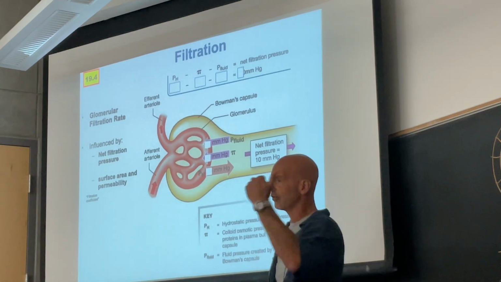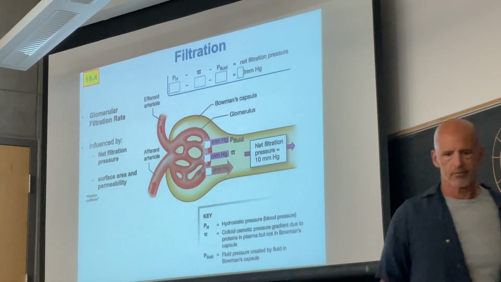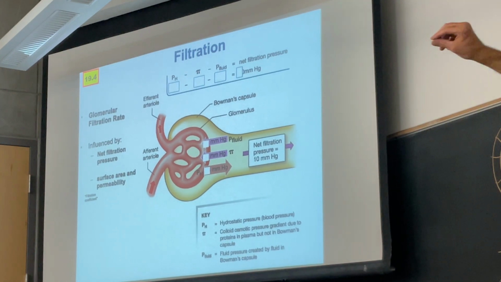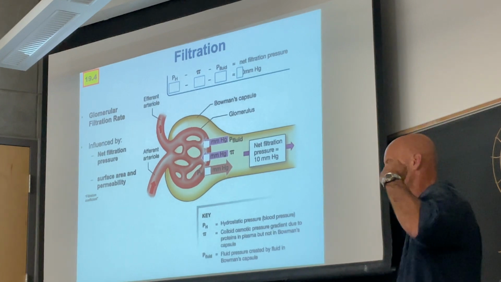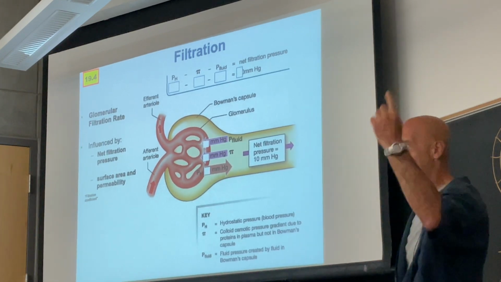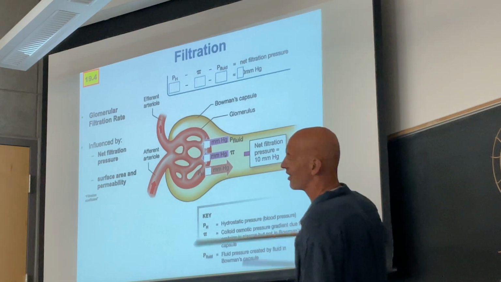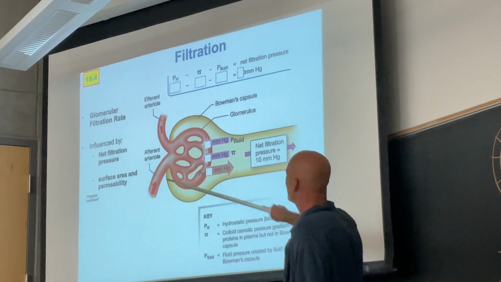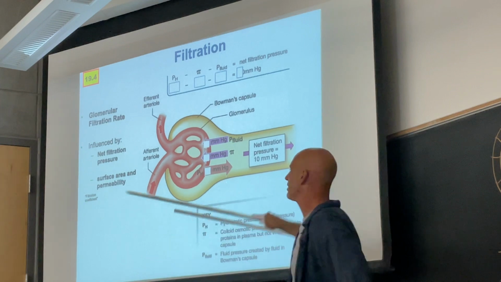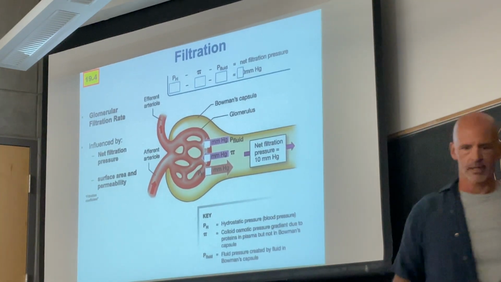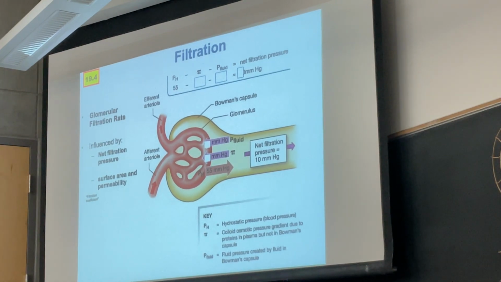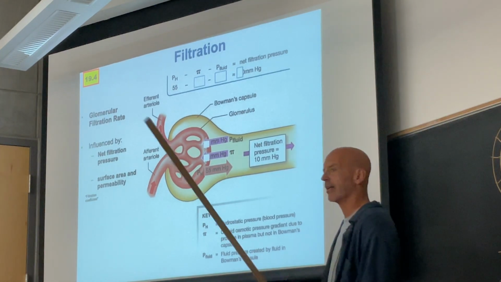So all the rules that you learned about and already forgot about blood moving through a capillary network: what was the driving force that made blood, or rather filtrate, come out of the blood vessels? Hydrostatic pressure. Exactly. Hydrostatic pressure is going to be forcing it out, and because the capillary is very porous, a lot of it is coming out. I'm not going to ask you the actual numbers here, I just want to get the basic process.